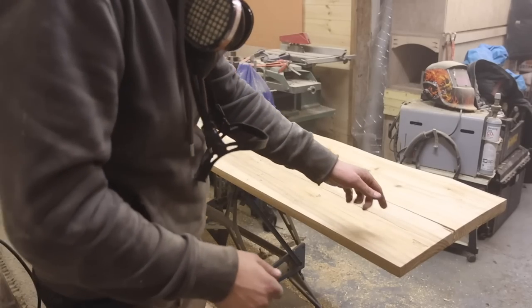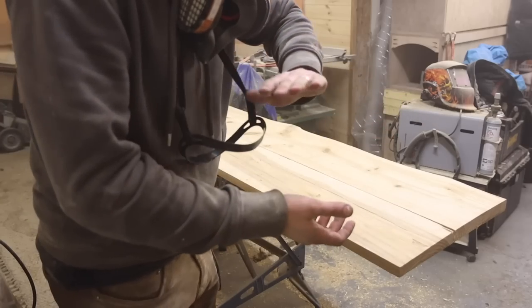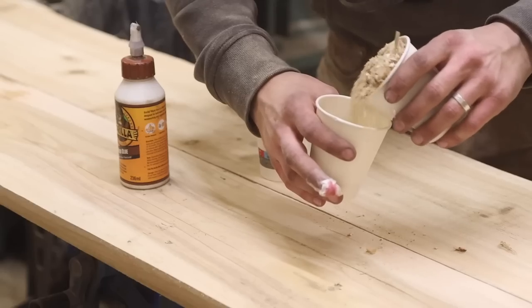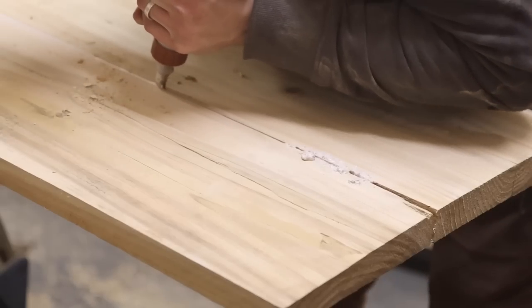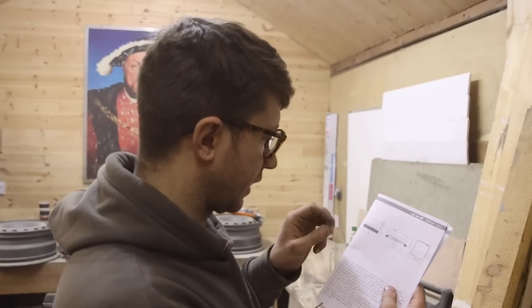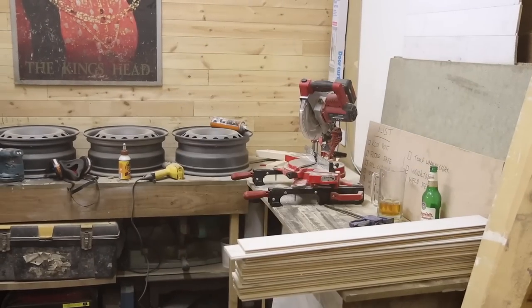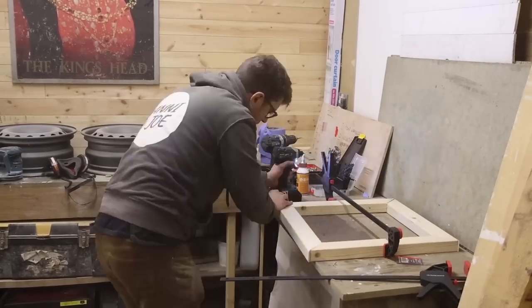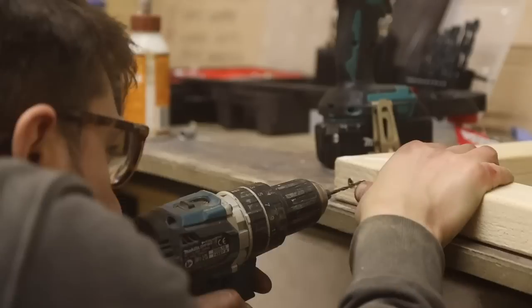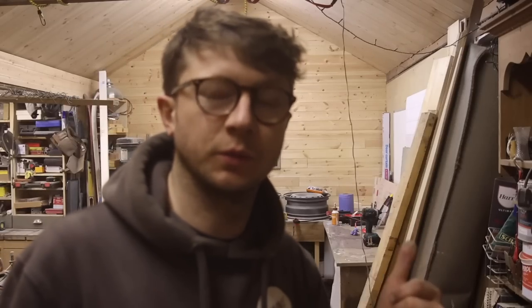So this is the bottom face. I'm just going to put some glue and sawdust mix in this edge. Let that dry overnight, then I can sand it, flip it over, and do the top edge tomorrow. Right, next up, I'm going to make this little square timber frame for the roof. Right, I'm going to have a quick sweep up, and put another coat on the wheels and call it a night.